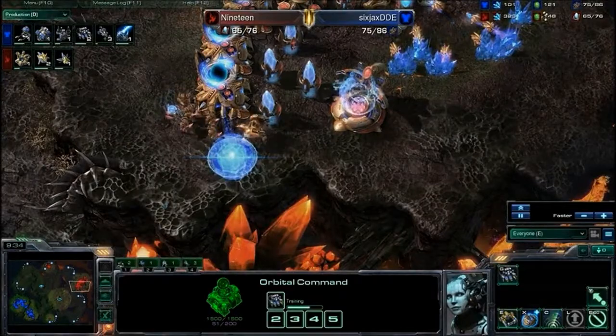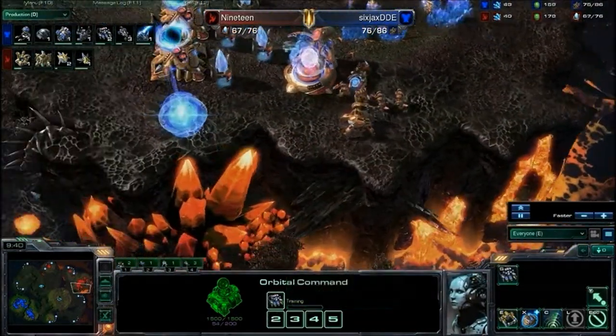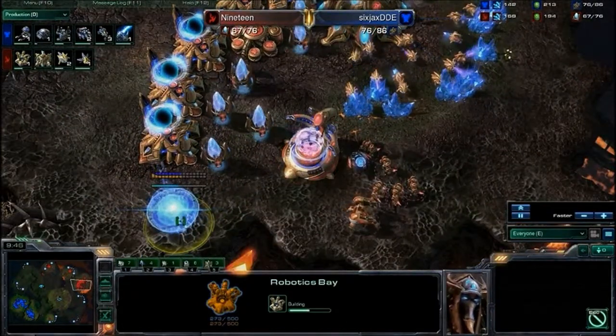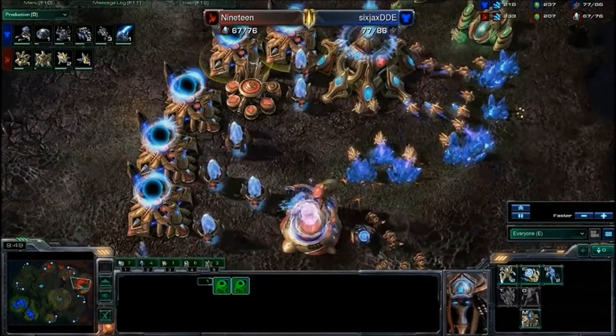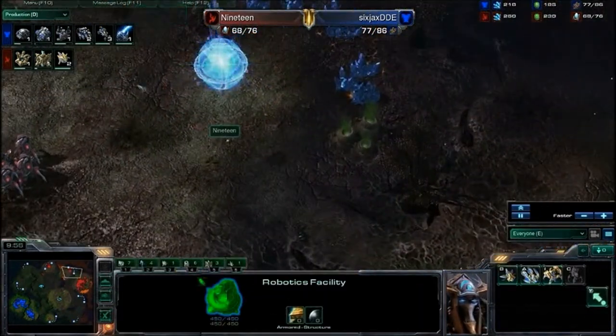Do see a fairly significant force wandering about the base, checking for anything that might be going on. Robotics Bay is going down here to kind of form a little bit of choke here. Hopefully the units can still get through, otherwise they have to go the long way around. And therefore we will be seeing some Colossi out of that one robotics facility. We'll see if we see another one dropped to be able to double produce Colossi.